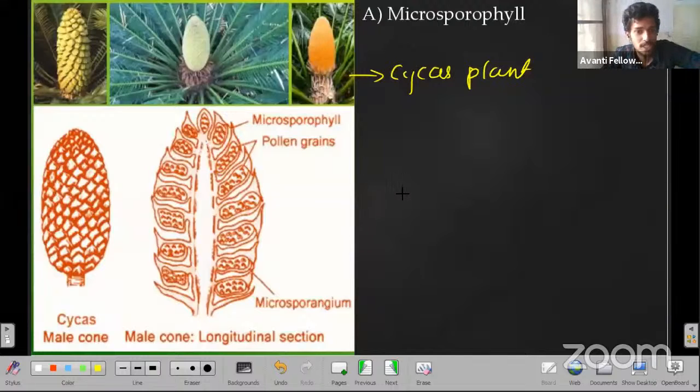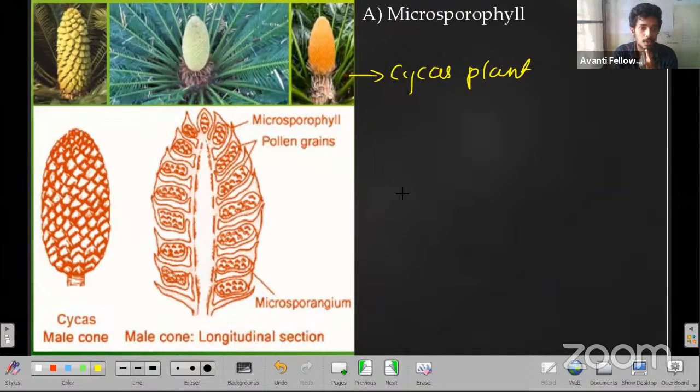Can both male and female cones be on the same tree? Prajna, yes, we discussed in the last class that it depends upon the species. If you take pinus as an example, pinus has both male and female on the same tree. But if I give you the example of cycas, male is a completely different plant and female is a completely different plant. So it majorly depends upon the species.